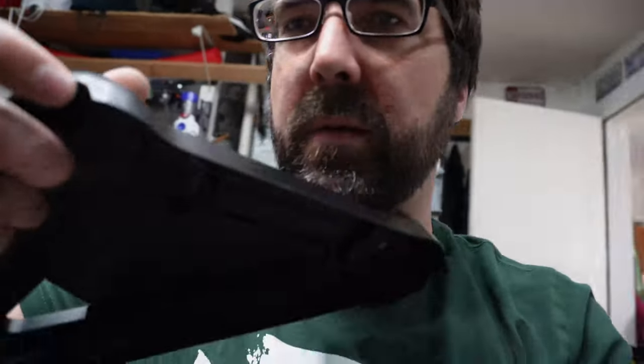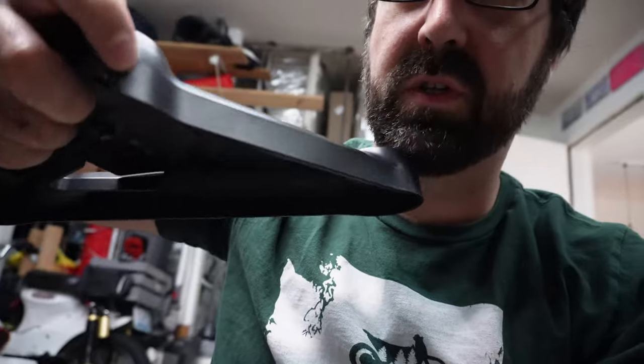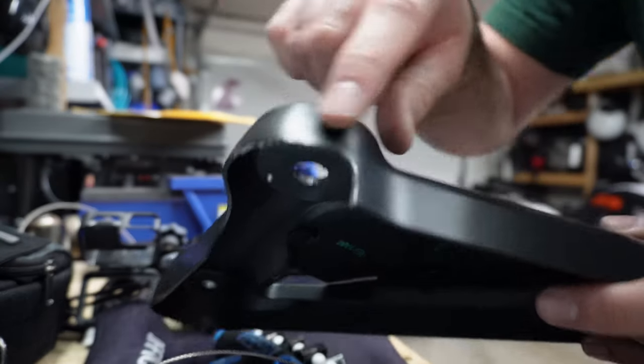What I'm gonna do is just cut a little bit of this stock body panel. We should just need to trim a little bit right here on the bottom. I'll probably do it with a Dremel cutoff wheel and then sand it afterwards to make it look pretty, but we'll see. Part is all trimmed up.